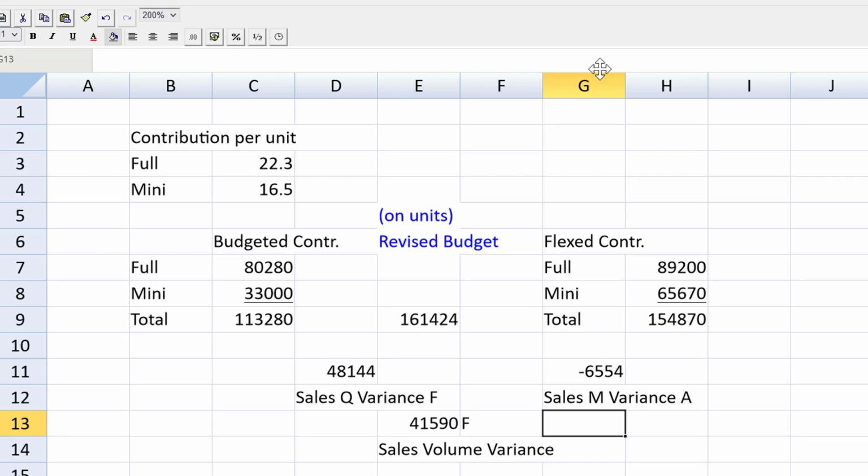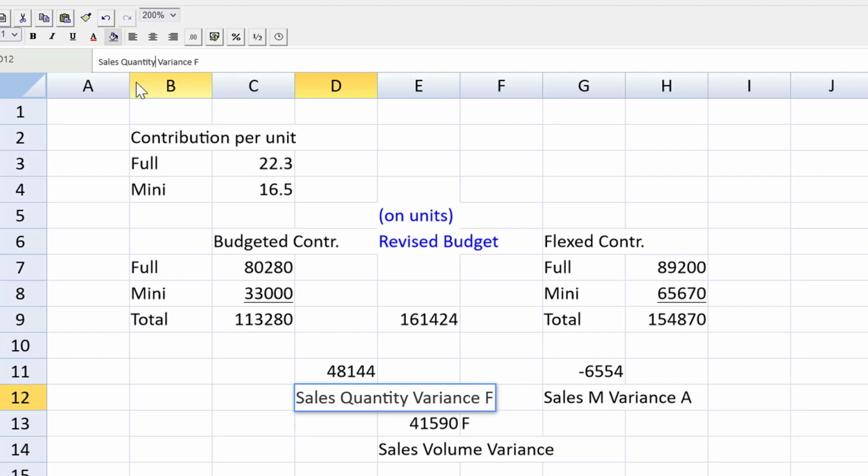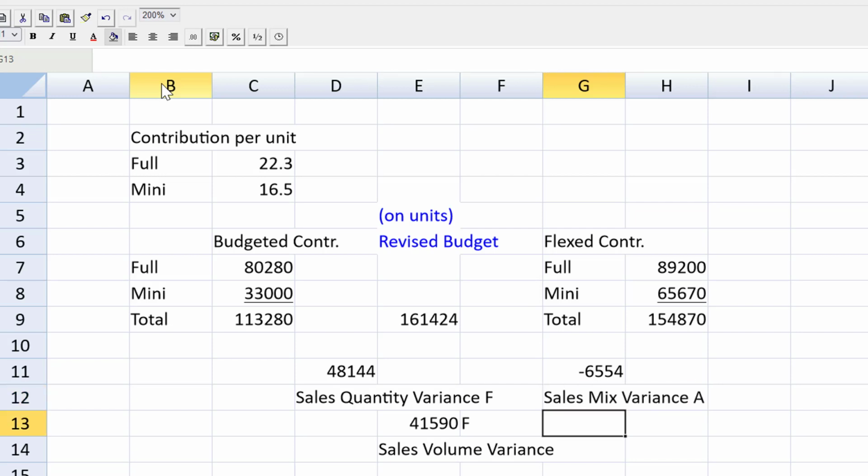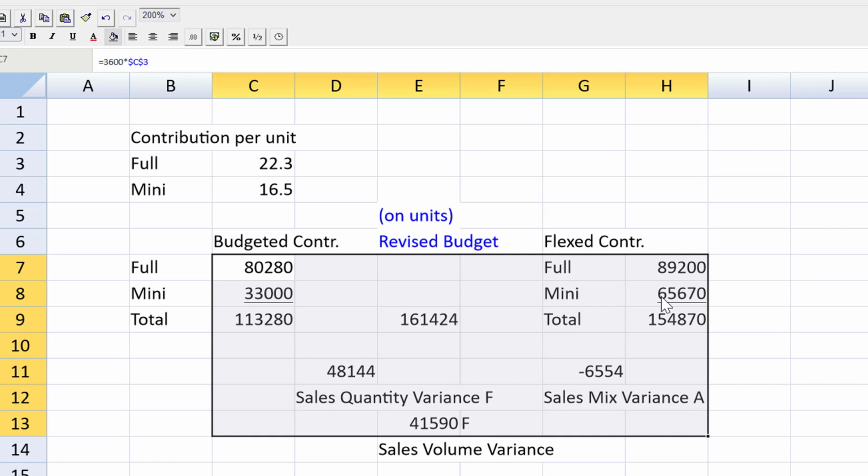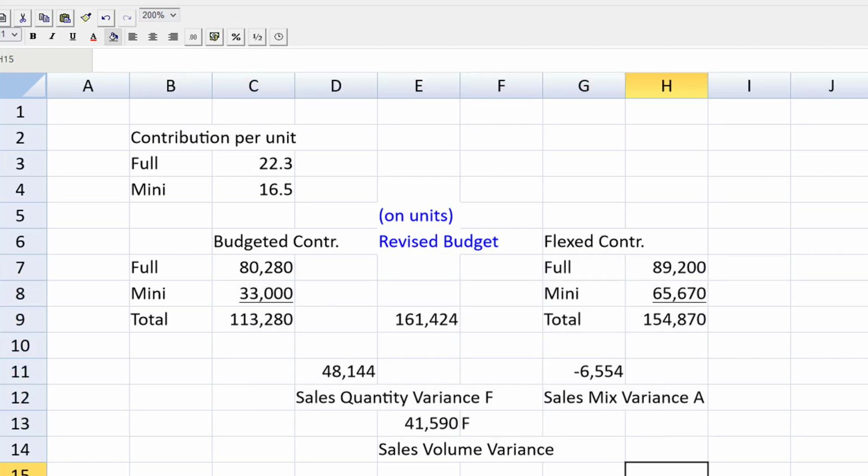Now, I'm going to change that just to quantity just for this demo, right? There wouldn't be a difference in marks, but just so there's no mistake. That's the sales quantity variance. That's the sales mix variance based on contribution. Okay, now guys, there are no marks for formatting in this exam, but let's be neat, let's be professional. I can grab all of this now, and I can just apply a little light formatting. I'll put it to no decimal places, okay, with a 1000 separator. And friends, there we have it, the sales quantity variance and the sales mix variance.